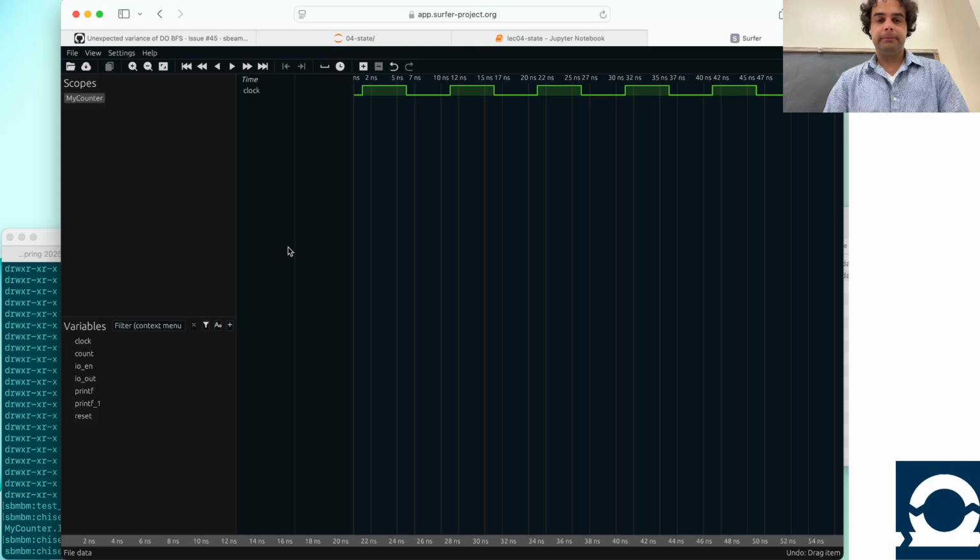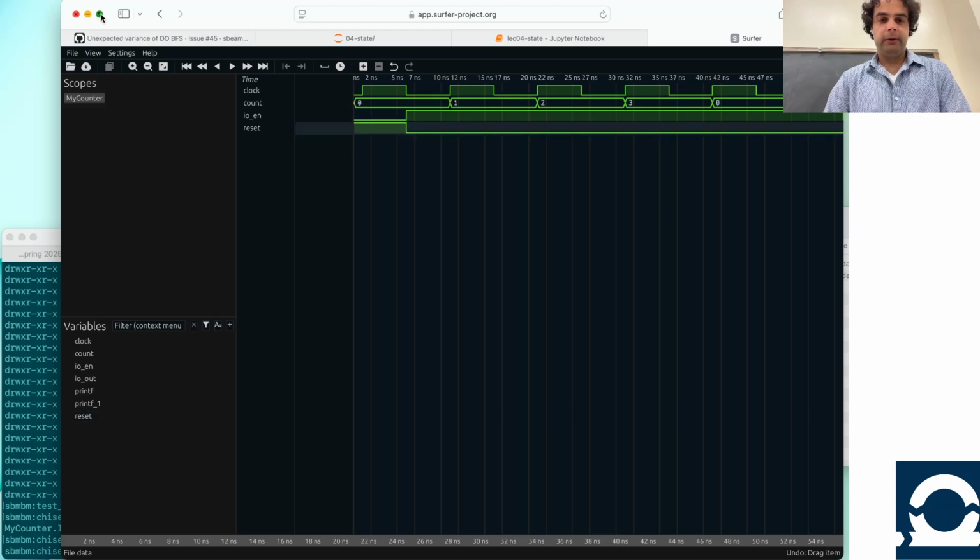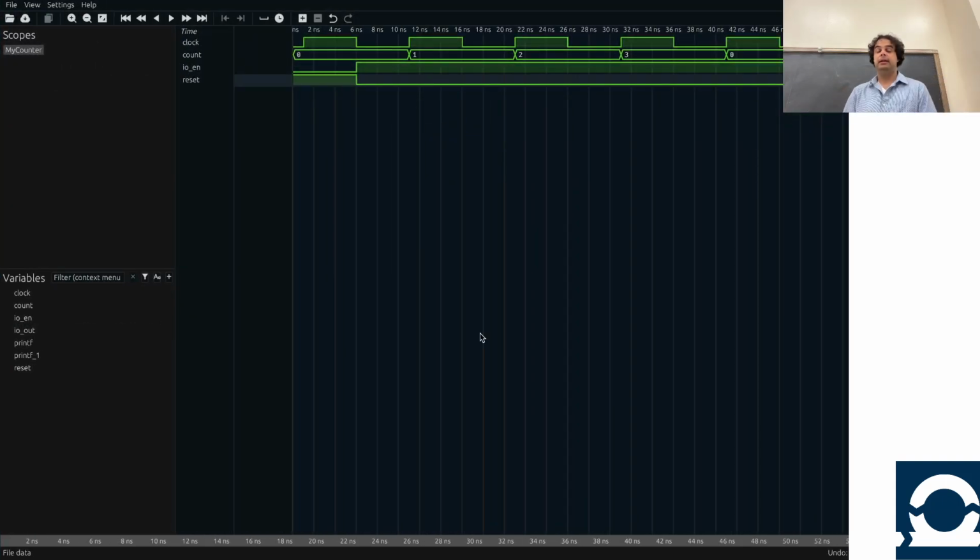We can load in our clock again. Actually, I want to show one other thing that I think is a good point that was raised a second ago. I was talking earlier about the timing specificity. One nuanced detail: ChiselTest in this particular case is not timing specified in any way. You can see different things we're manually changing, things like IO enable is happening on a half cycle phase, right? So that way it makes it more clear for people reading these waveforms that, oh yes, this changed before this clock edge, right? But that's not a strict requirement, just the way I happen to run the simulations at a particular time. Cool. Other questions?